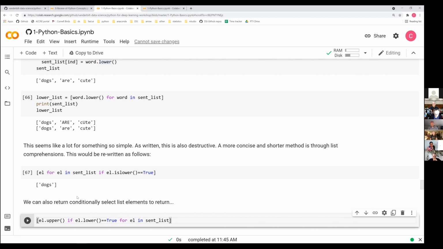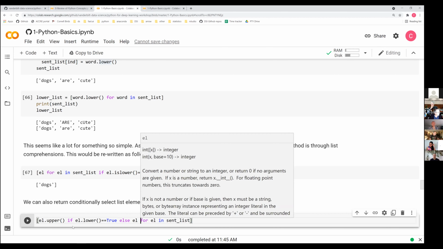Yes, else. So if it's lower, we want to return the upper. Otherwise, we want to return itself, L.